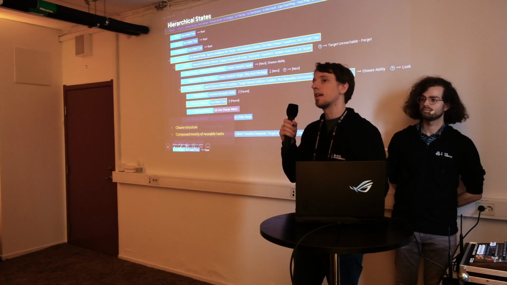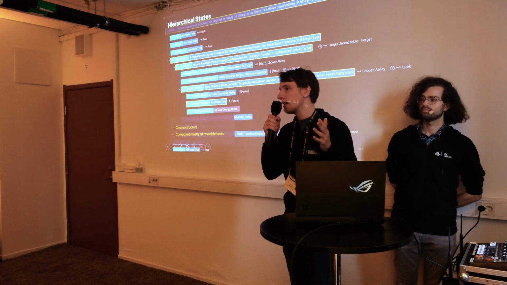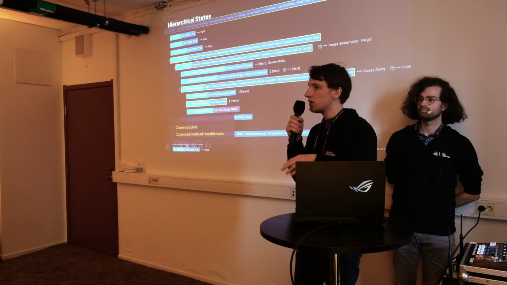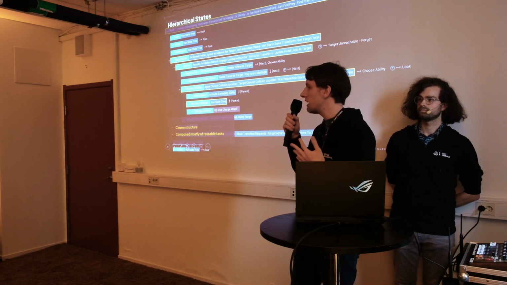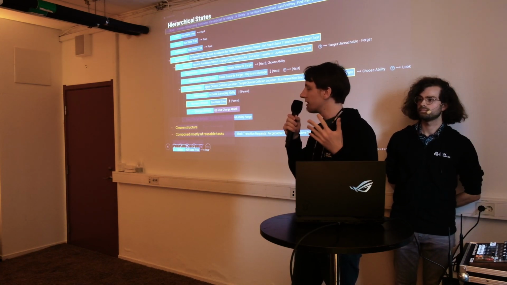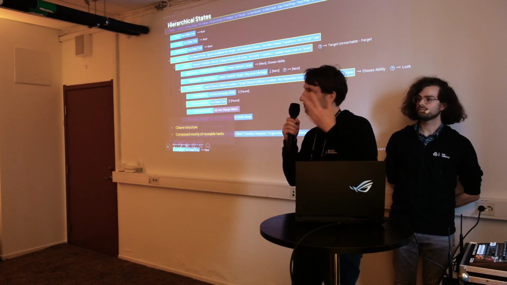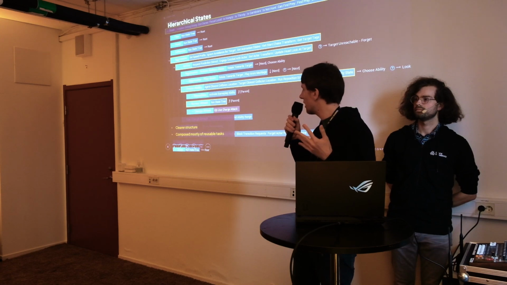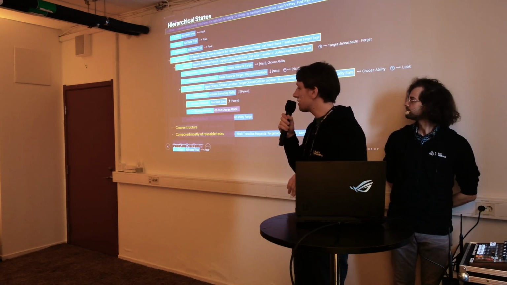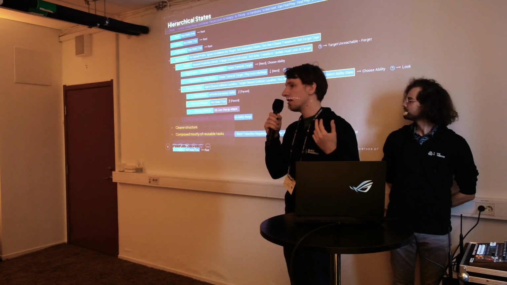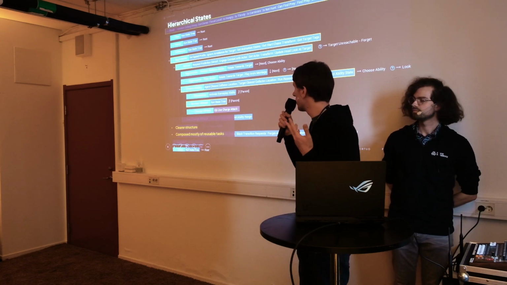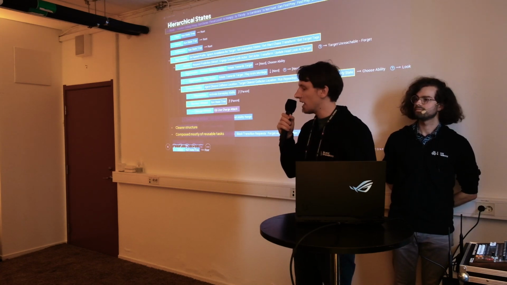Tasks are quite easy to define, and the advantage is that there's no distinction between tasks that do actions, like moving the character or playing an animation, and tasks that just generate data. So that's a good advantage over behavior tree, which has decorators and services. Here you can reuse the code and just do everything with tasks. It's also much faster to implement because you don't have to interact with the blackboards.